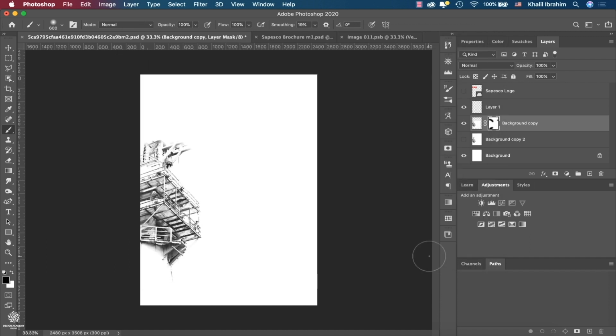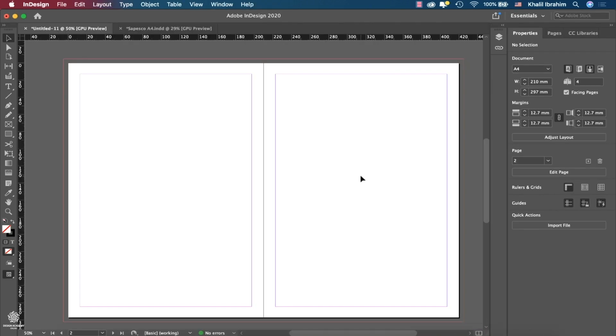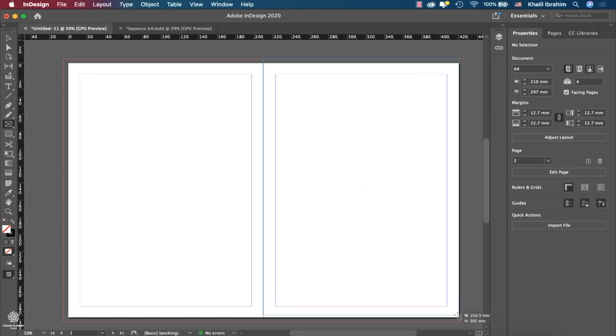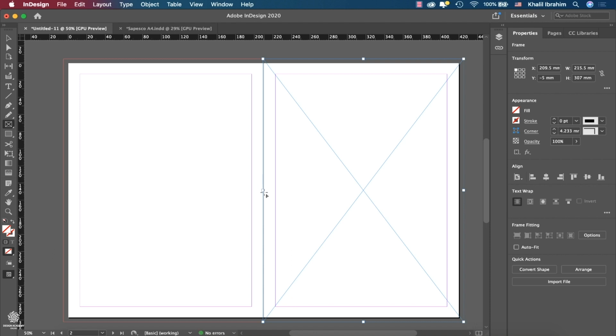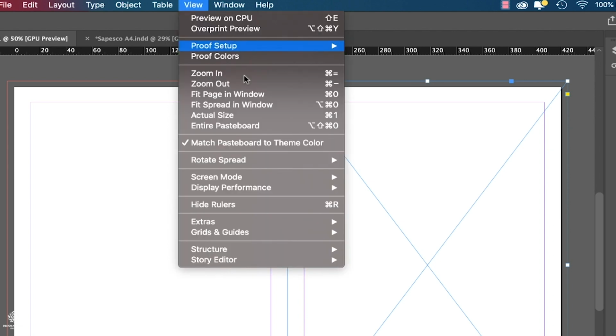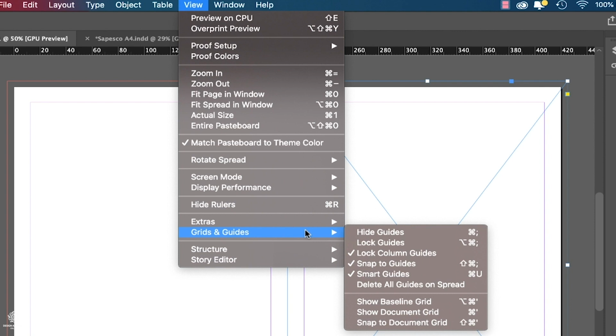And now let's import that image in our InDesign file. Going back to InDesign, well, you can simply drag and drop your image in here right away. However, it's even better to use that tool in here, the rectangle frame tool, drawing our frame for our image all the way to here. We need to select our move tool and drag that one exactly to the center. And we do already have the snap feature enabled. You can make sure that one is working by going to View, Grids and Guides, and make sure you have that one enabled.